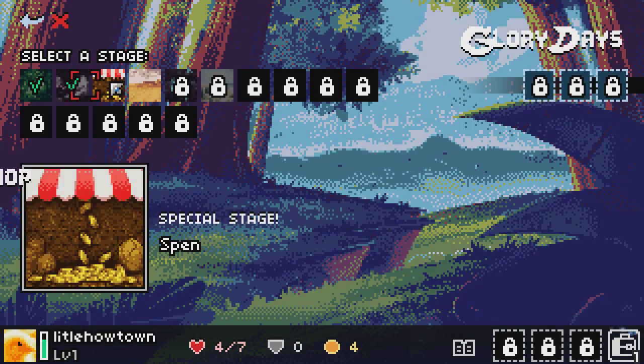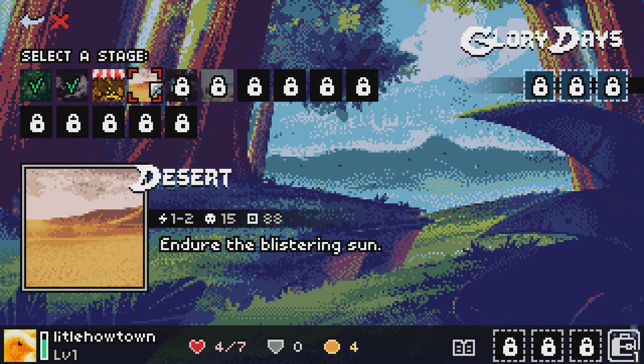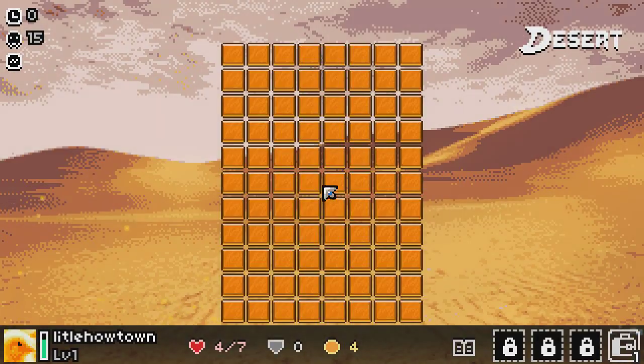We only have 4 coins, and this here is a shop. But you don't have to go to it. Every time a shop opens, the next level also opens. So we're just going to be skipping over that, and waiting until we have enough money to actually make the shop kind of more worthwhile. We're going to go to the desert. It has no mods. It's zoomed out a little bit.